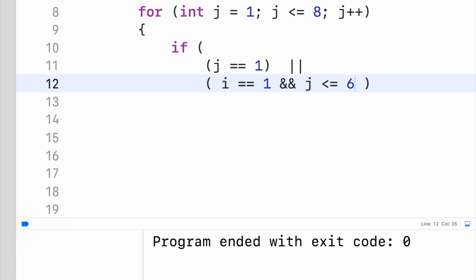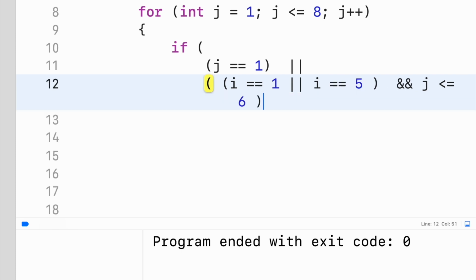Now we see that this is also the case when I is equal to 5. If we look at our photo of B, so I am going to write here that if I is equal to 1 or even I is equal to 5 and j is less or equal to 6, I have a star. So the row 5 is also included.